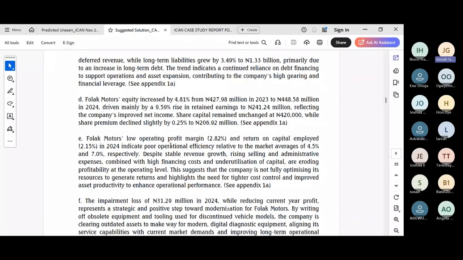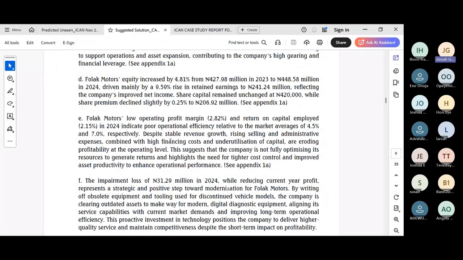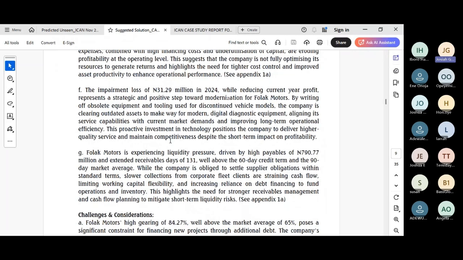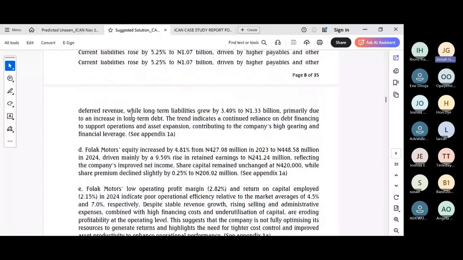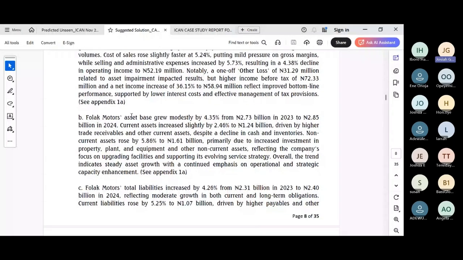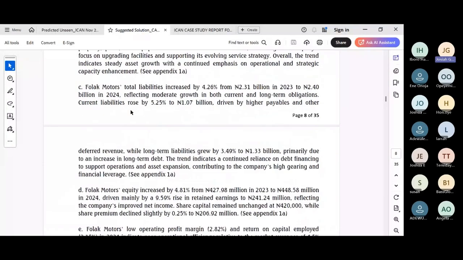So once you've spoken to 4 of the trends, there are many things to write, but then you've spoken to 4, I give you like 6. You have superior achievement to move on. You don't have time. Because a lot of people get tempted to flog or overflog requirement 1, and they have less time for requirement 2. I was also a victim of that. Requirement 1 is always very sweet, and requirement 2 is always pepperish. You always have time issue with requirement 2. But then try to discipline yourself to stay with 4 points. Write 4 points and move on. Because you have a lot to talk about, so you want to overflog it.